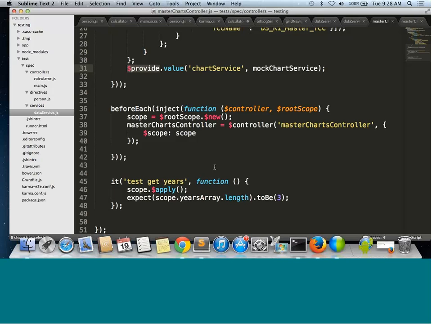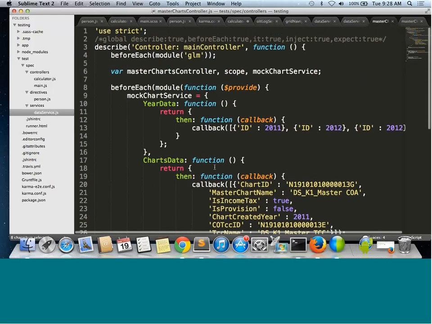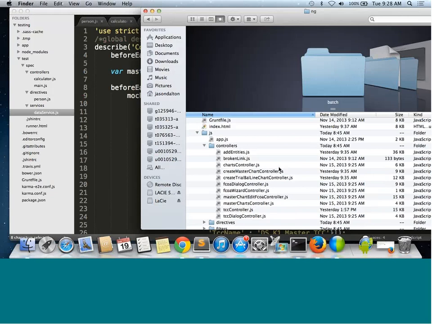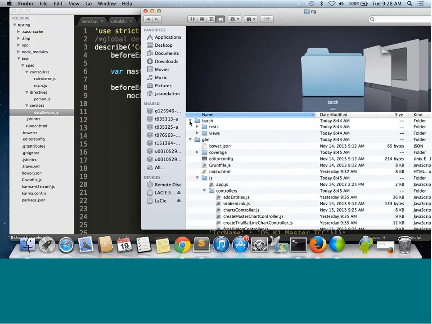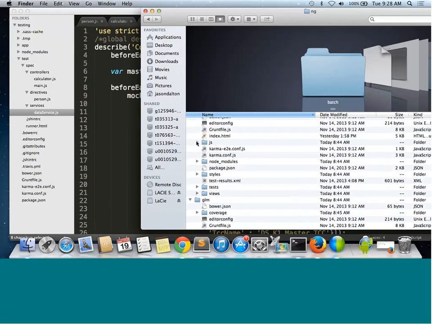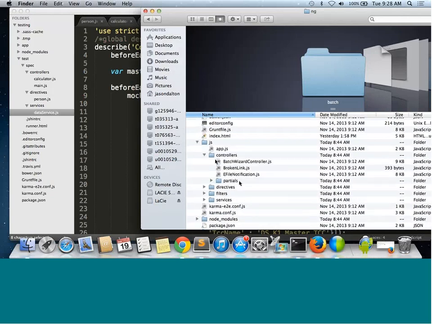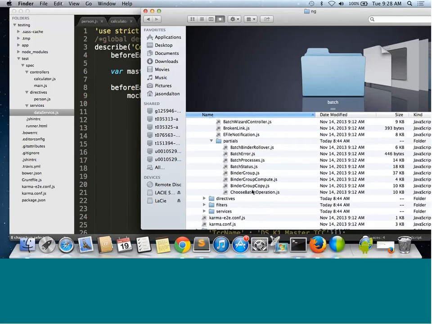Okay. So I have a method within my controller which internally makes an HTTP web API get command for something else. So in that case, should I use this mock chart service kind of, or because that's a method? If I can actually point you to, if you go to the Webex, can you go to batch? Batch, and quickly show you JS controllers and partials, and then there's something called batchstatus.js.